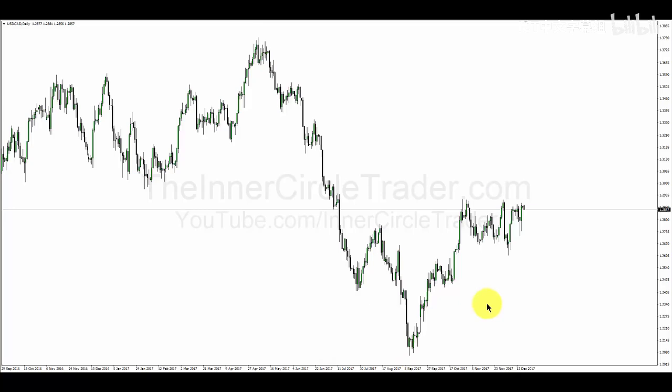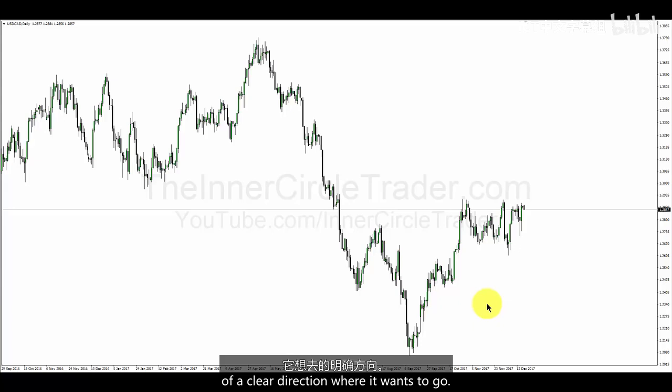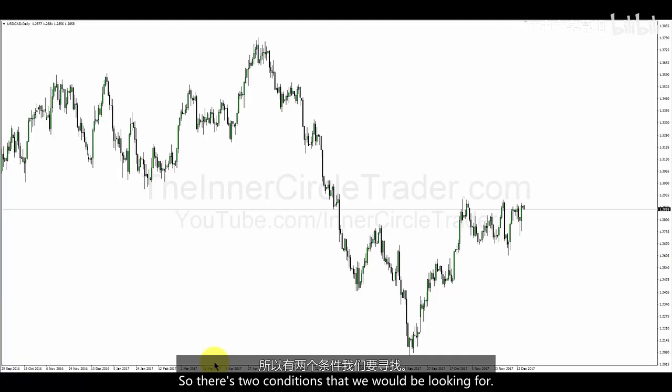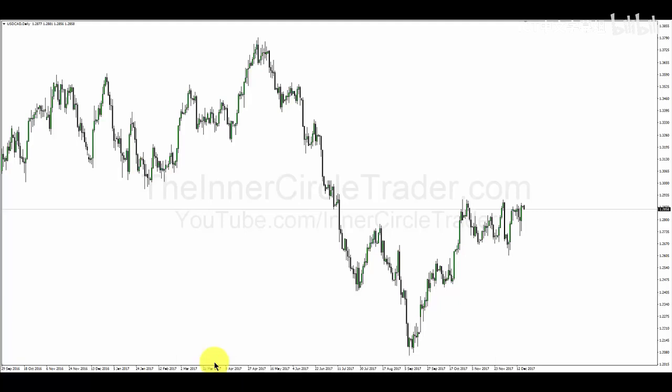Okay, so what I'm looking for is evidence of a clear direction where it wants to go. And when we have areas where we just recently had these equal lows taken out right here and we rejected. We just recently had these equal lows taken out with this run here and it rejected. And it's also left these equal highs in place. So where's the most likely direction going to be? Up. And it's also in favor with what I've outlined in the dollar index at the beginning of the video. So we could probably see a run higher. So there's two conditions that we would be looking for: euro dollar lower, dollar CAD higher, and dollar index higher.